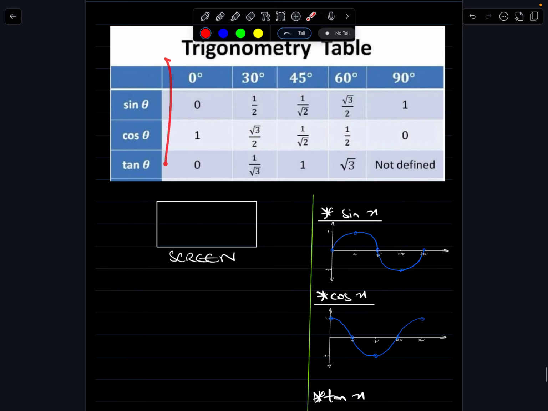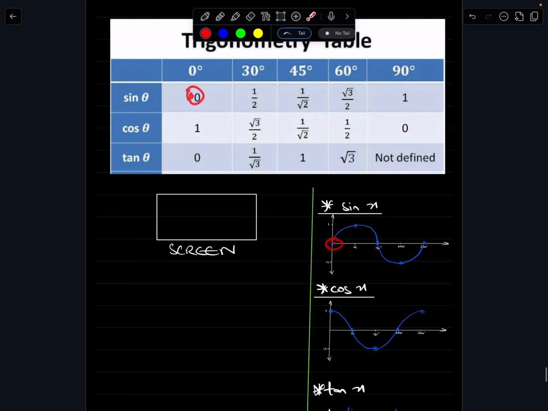So these two columns, you'll have to remember them with graphs. Let's understand how. At sin 0, we have a 0, and thus we have a 0 here. At sin 90, we have the graph at 1. So we have a 1 here. Similarly, at cos 0, the graph of cos is at 1. Thus we have a 1 here. And at cos 90, we have a 0.